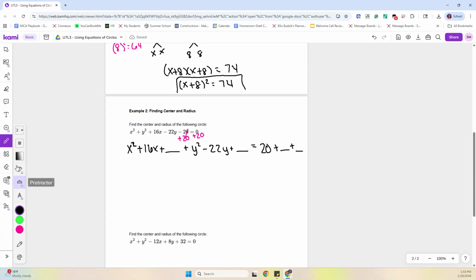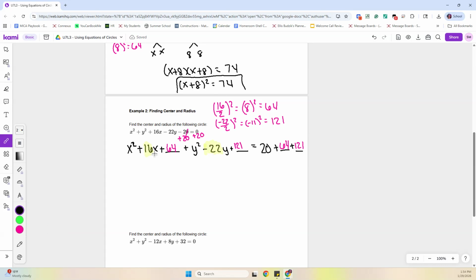Our next step is going to be doing that b over 2 squared. And actually here we have 2 different sections, so I'm going to use this value over here and this value over here. For the first one, I'm going to do 16 over 2 squared. 16 over 2 is 8. 8 squared is 64. So that's going to go onto the first spots on both sides. Then I'm going to do the same thing with the negative 22. Negative 22 divided by 2 is negative 11. Negative 11 squared is 121. So it's going to go into these spots over here.